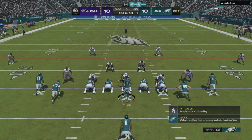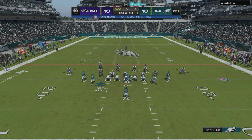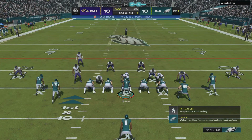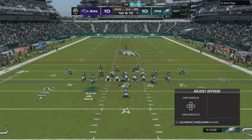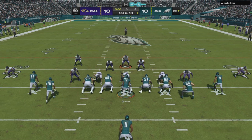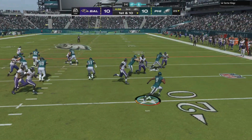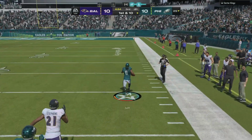The Eagles offense set to begin their next drive. It's a tie football game here. What do you think, Charles, the message was at halftime? Well, I think that they probably just looked at things and said, we're fortunate that this is a tie game. No need to panic, no need to change a whole lot. We didn't play anything close to our best in the first half, so we don't have to go out and win one for the Gipper. Let's just go out and play our best football and win one for us.